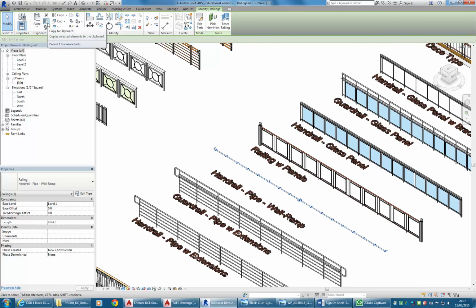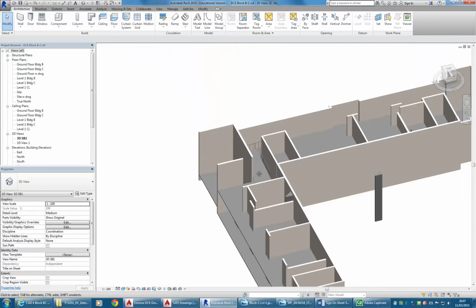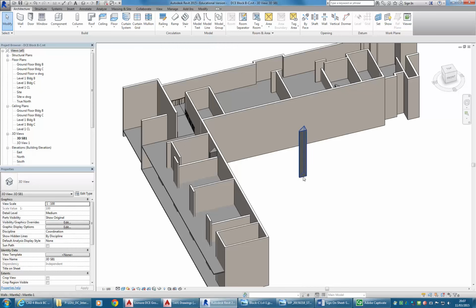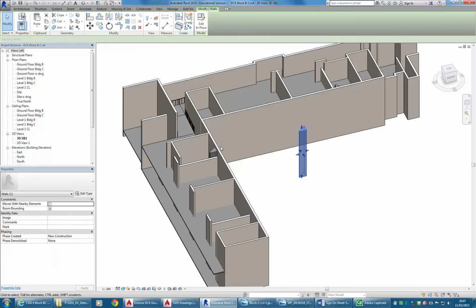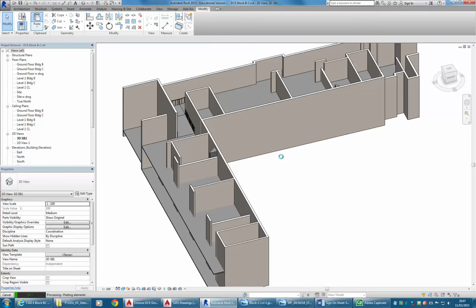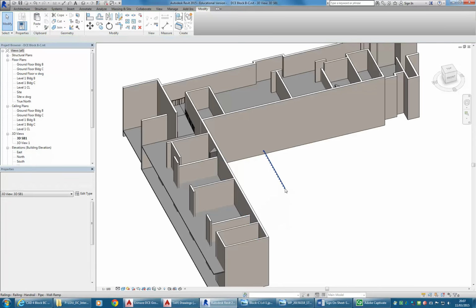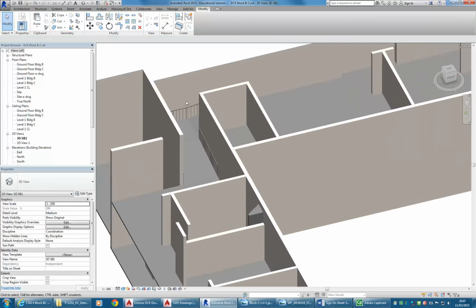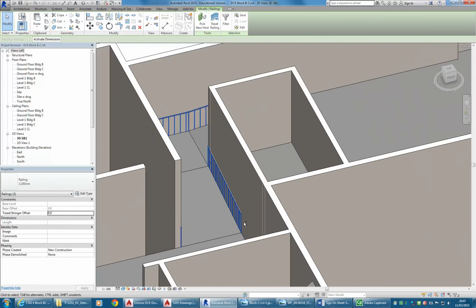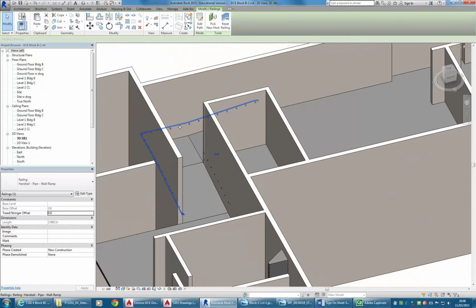clipboard, copy to clipboard, Control Tab, and I'm back into my original file. Oh, there's a floating family from the way I copied, so I'll just delete that. And then on the Modify tab, paste and OK. And then I'm just going to click anywhere to bring that railing into this file. Then I will delete that new railing because I don't need to keep it. It's now brought the type across, so I can simply select any railing and in my properties choose the new railing type, which of course is flipped.